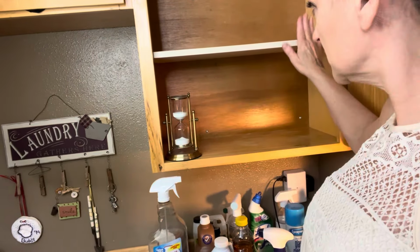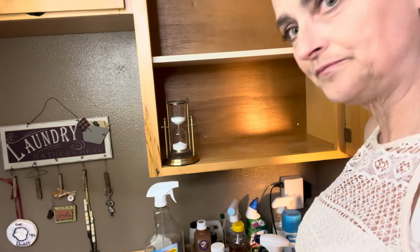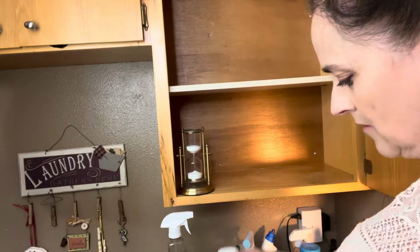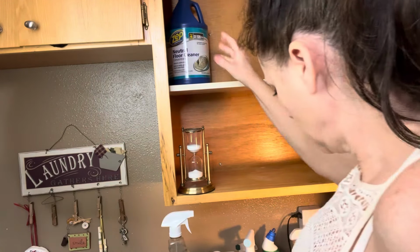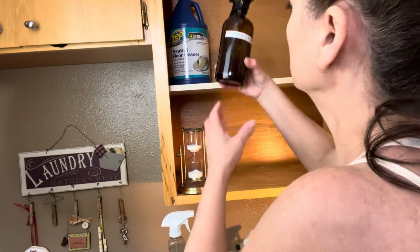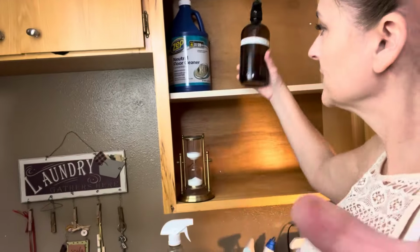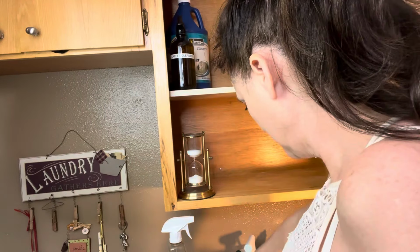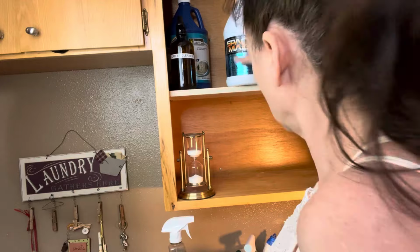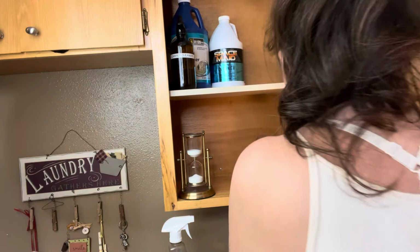Gonna start with the top shelf of stuff I use the least, which is carpet cleaner, and it's gonna go here. Carpet. This one's already mixed up because that's a concentrate, right? So this one's already mixed up. So that one's there. Then this is also carpet. Let's say I use this stuff also the least.